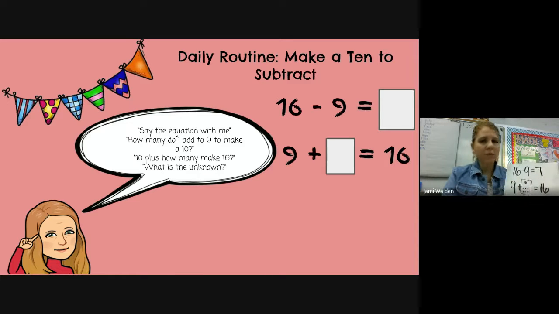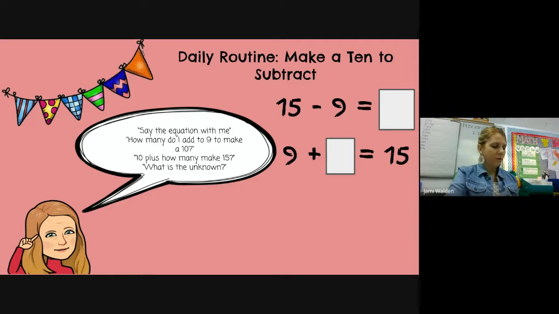Think of all those strategies we just put together. What about this equation? Let's start by looking at the equation. We have 15 minus 9. I'm going to flip it and think of addition to find my answer. I'm going to start at 9, and I want to get to 15. 9 and one more is 10. How many does 10 need to get to 15? 1, 2, 3, 4, 5. So my missing number would be 5, 6. 15 minus 9 must be 6.